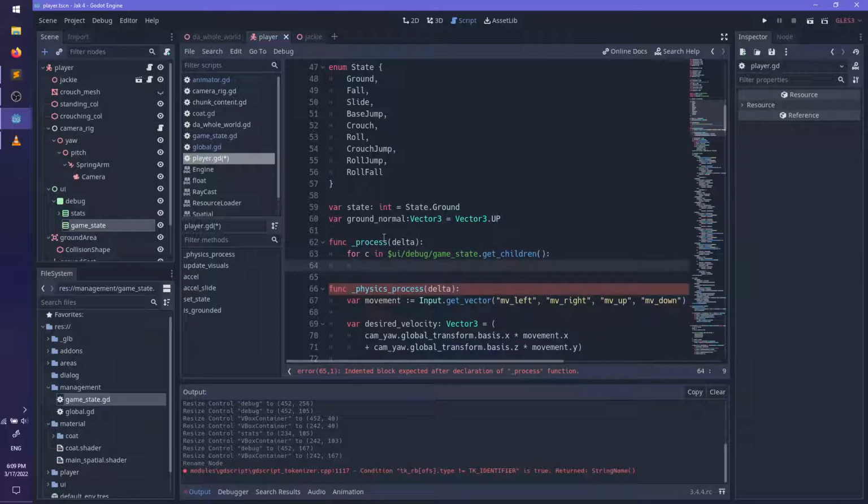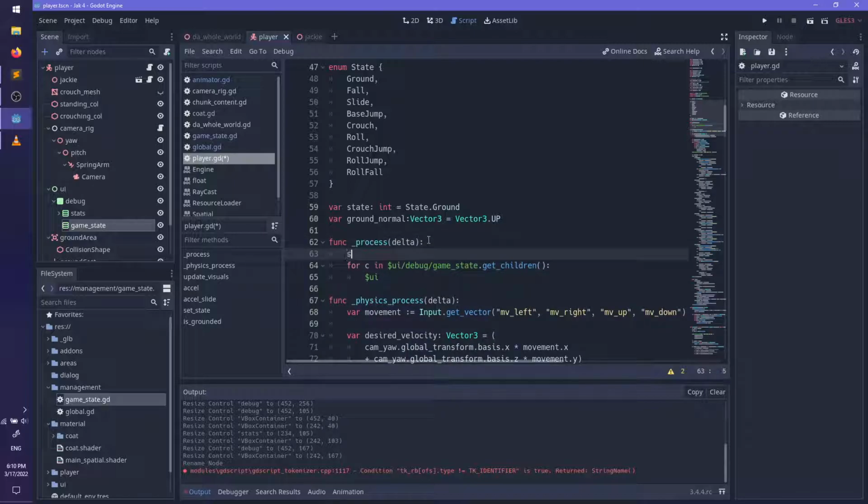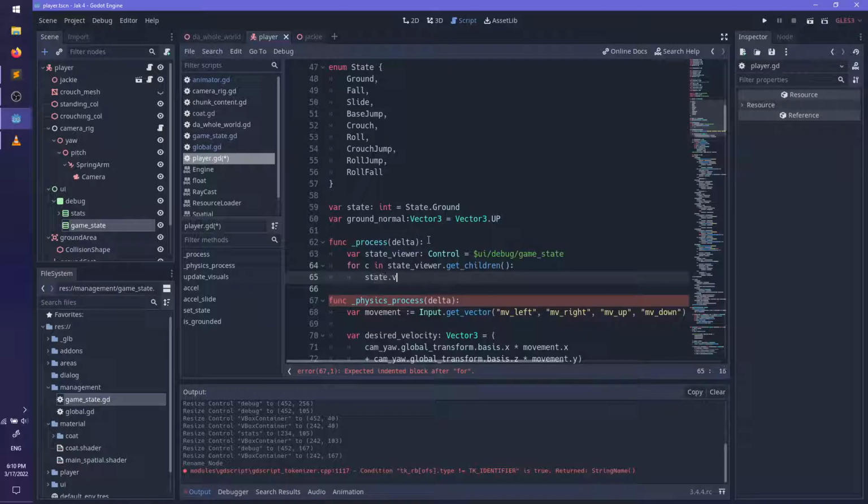This will be some terribly performing code because every frame it'll delete all its children, and then it'll add new children to show what stuff you have. C.state viewer.move child C.